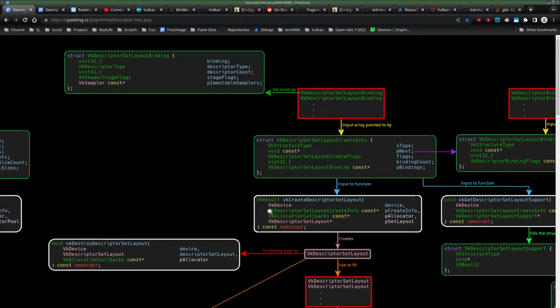So the only real input that I would use to calculate the hash from is the descriptor set layout create info, which is the input to this function. And that by itself contains the descriptor set layout binding array and flags.